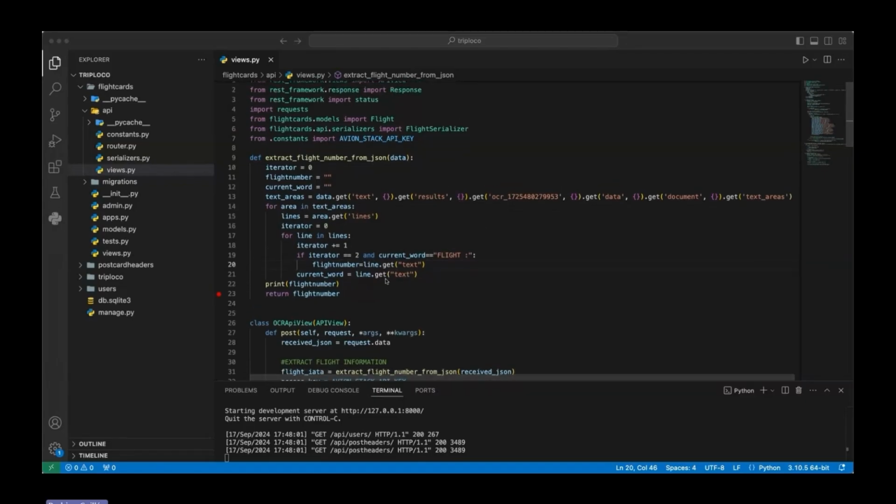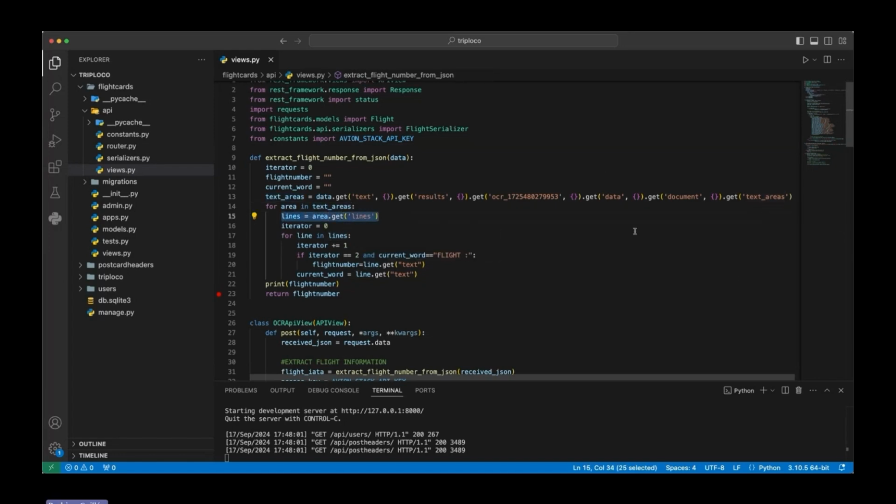This is the function that I'm using, in which I'm getting all the text areas. I'm getting first my data, my response, then I'm getting the OCR results with this specific workflow ID, and I'm getting the text areas. For each text area, I'm getting all the lines.